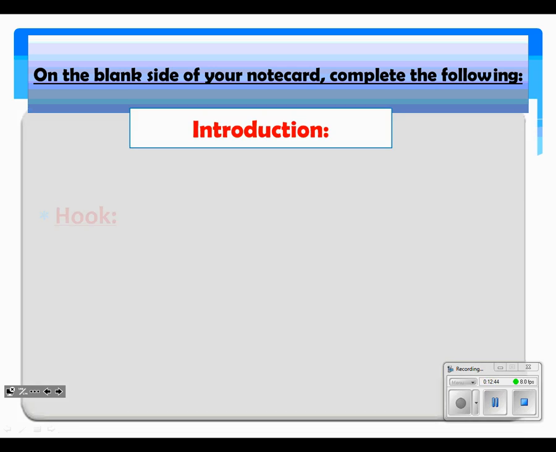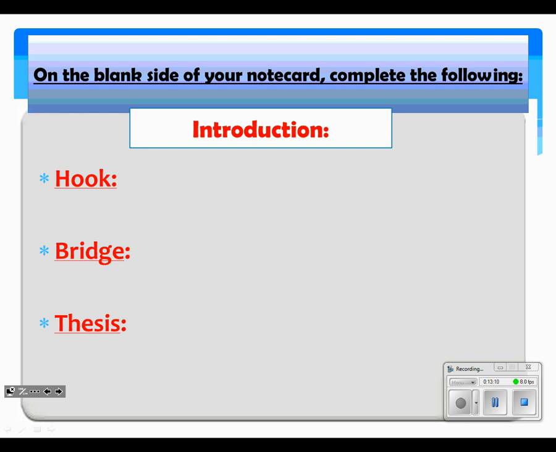So those 3 components you folks have, number 1 is the hook. Go ahead and write that subheading. Leave yourself some space. Second part of the introduction is the bridge. Leave yourself some space. Final part is the thesis. Now I'm going to walk you through every single step. You've done this before, it shouldn't be hard, and you probably can whip through it really quick, especially with the hints I'm giving you, okay?